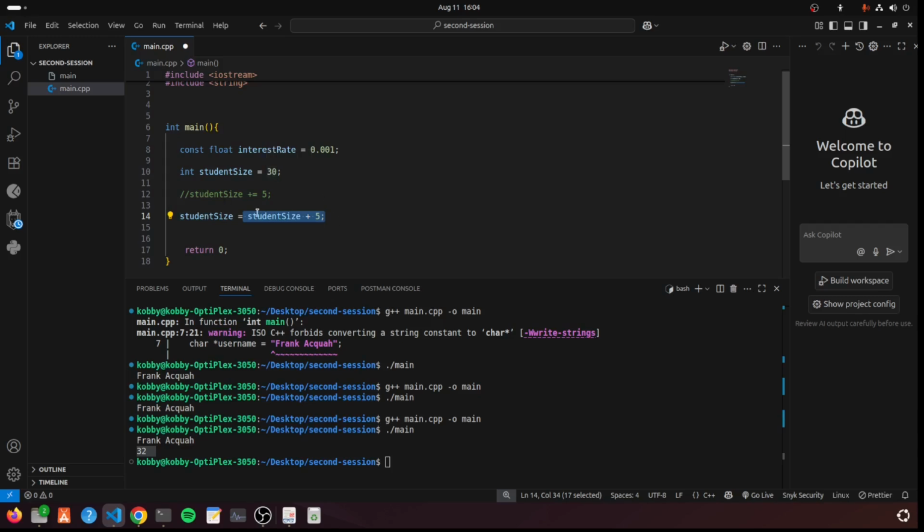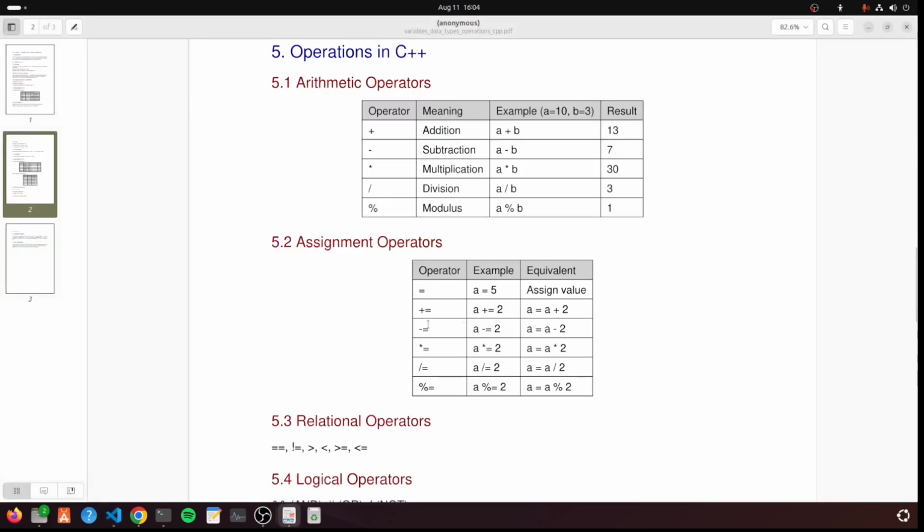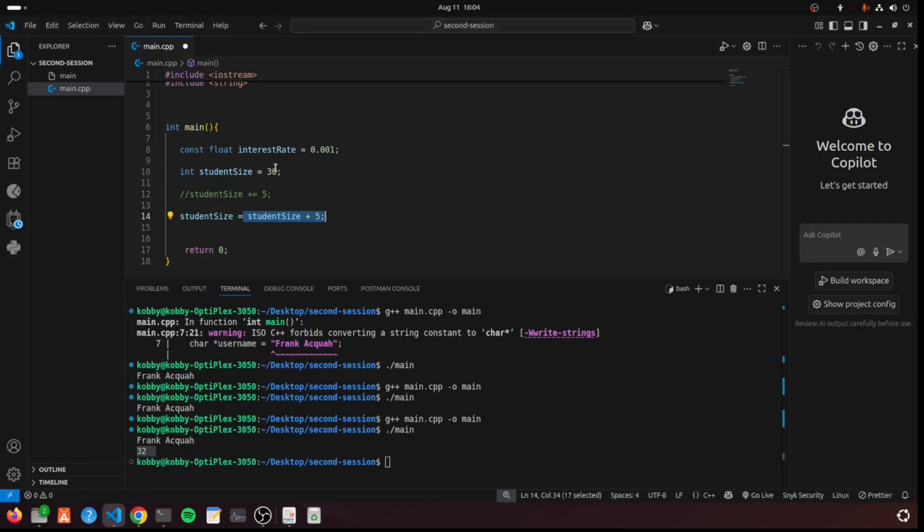As simple as that. The same applies to this sign, the minus equal to. For this, you are decrementing the current value by a certain amount, and then reassigning the result to the variable. So let me just try for that, and then you do for the rest of the arithmetic operators.